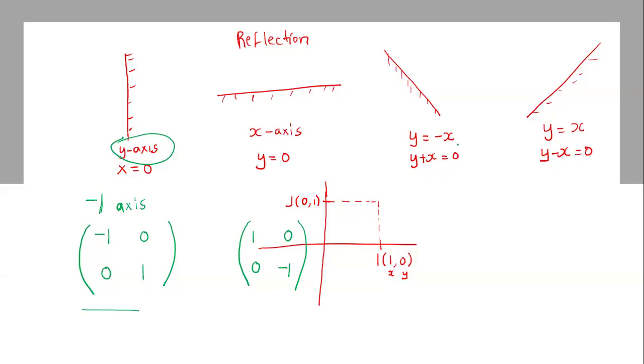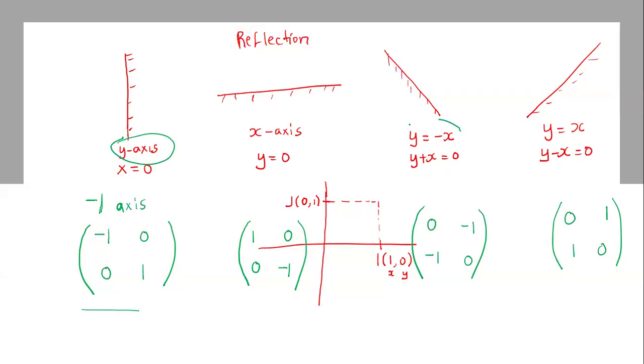When it comes to y is equal to negative x, the moment you see that, it means that your y transforms into the x and the x transforms into the y, but in the negative format. So what does it mean? It means that everything is going to be negative. You have 0 here, you'll have negative 1, negative 1, and 0. When it comes to y is equal to x, those ones are always positive. You have 0, you'll have your 1 here, your 1 here, and you have your 0. And that is how you can tell which matrix you have.